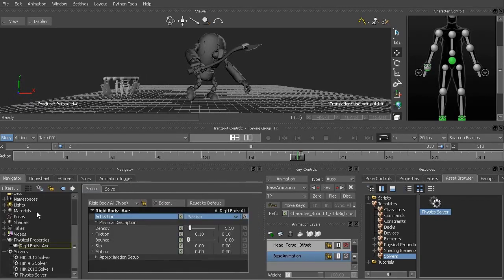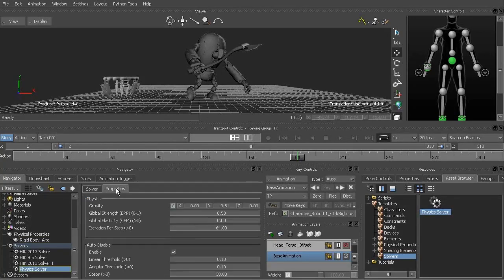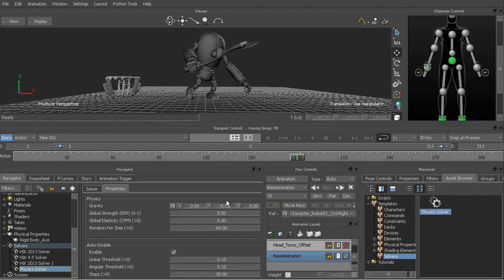One other thing I'd like to do is add more weight to this object just to make sure that it's timed well as it falls. So going to the physics solver, let's double click. We'll go to properties and we'll go ahead and set the gravity from negative 9.8, which is standard, which is the actual rate that an object should fall. But in this case, we want to create the illusion of a faster fall, so we can always increase this to an even greater value. Let's say to about a value of negative 40.